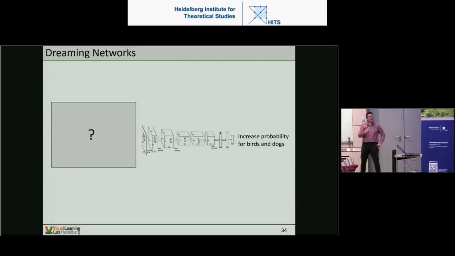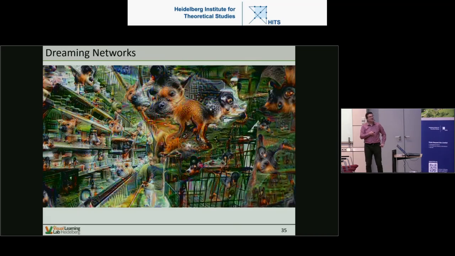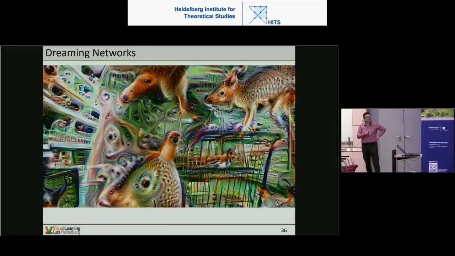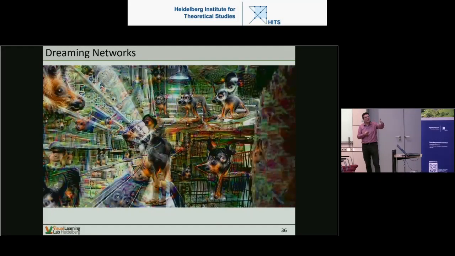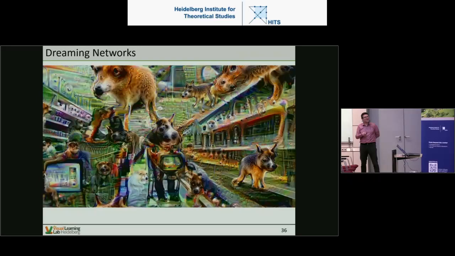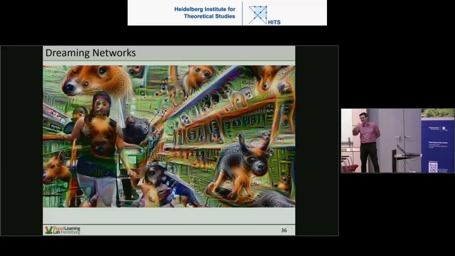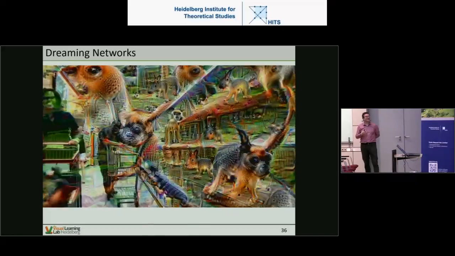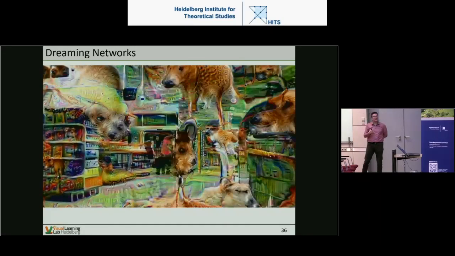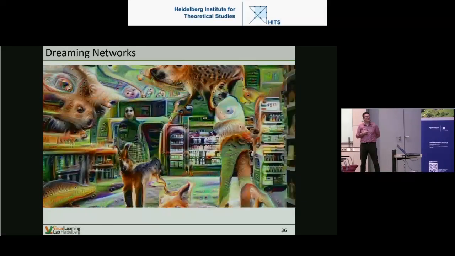Just a bit on the fun side as well, you can actually go a step further and generate whole images, and I'll show a video in a second, where you increase the probability, for instance, of animals, like birds and dogs or general animals. So how would these networks look? This is now playing a video through a shopping scene where the network generates a new video, and it says: give me an image so that I see more dogs or more animals. And then, for instance, what you see is that when the child moves, here like a dog face, human faces and dog faces are not that dissimilar. It looks a bit scary, but it's interesting when you do such things. You suddenly may get an inspiration for your own research.